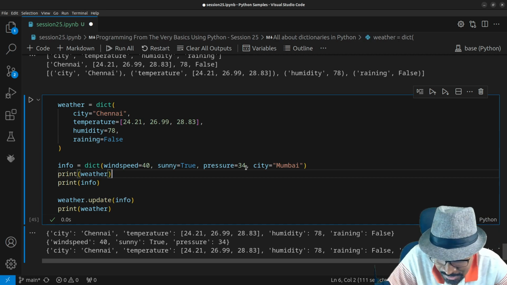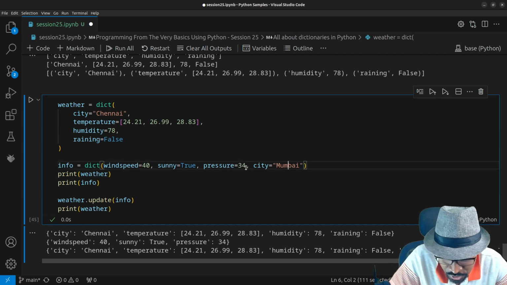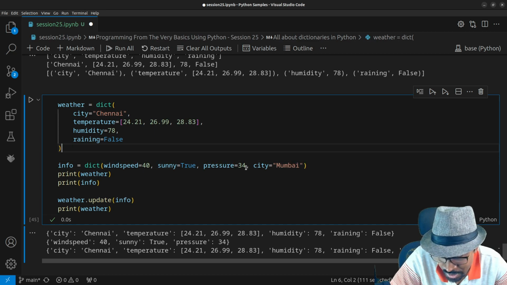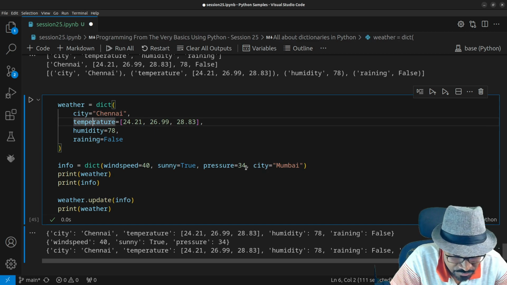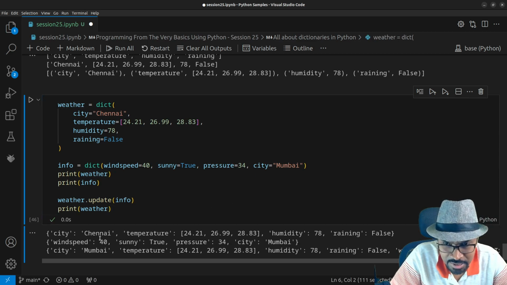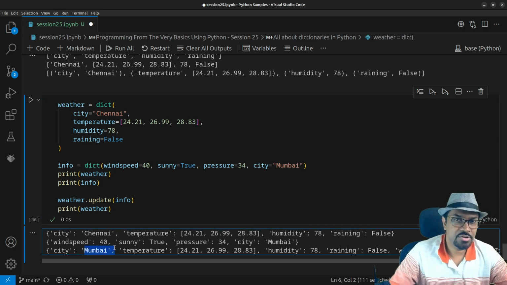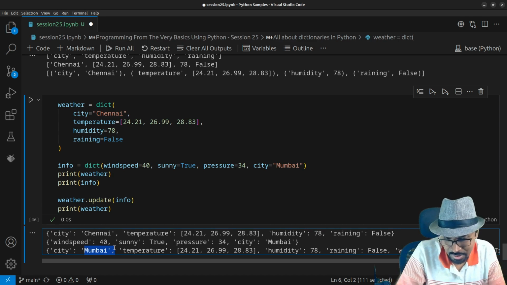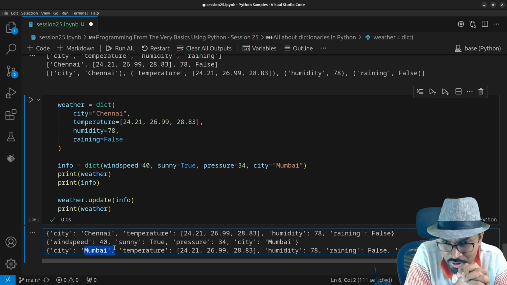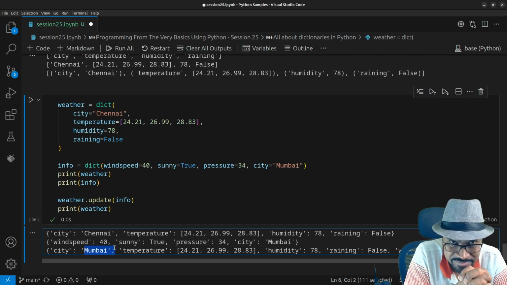So when I say info is equal to dict of wind speed, sunny, pressure, city is equal to Mumbai, you see that city is equal to Mumbai is going to clash with city is equal to Chennai that's already there in weather. So if you say weather.update of info, when you print weather now, you can see that city has changed to Mumbai in weather. It's going to update it. The word update means all the existing keys would be updated with the new key value pairs from the dictionary. So that's what the update method does.